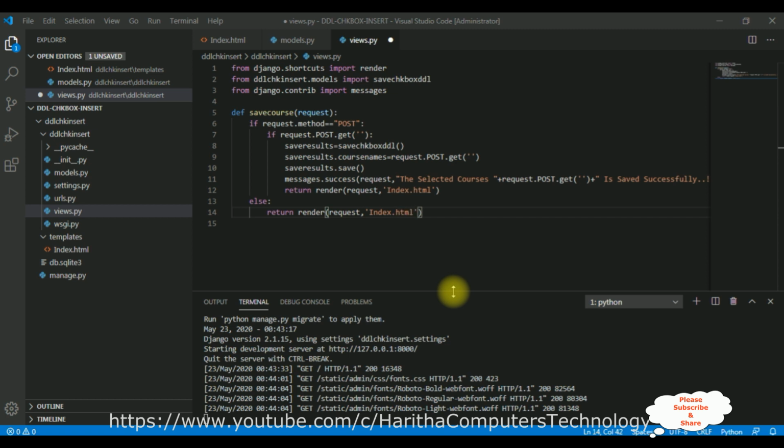That's it, we have written the coding in this function to insert the records.